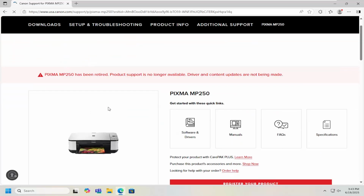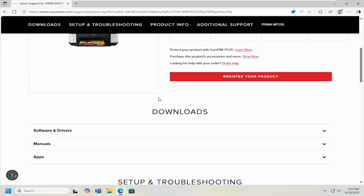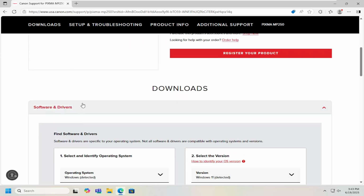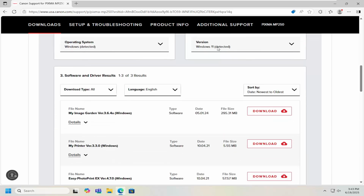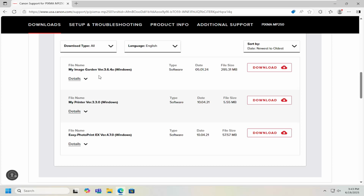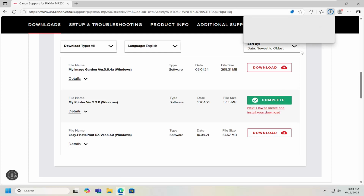And then on this page, you want to just scroll down underneath the download section and expand software and drivers. And if you have to select a different operating system and version number, if it's not automatically detected for some reason, you can click on these drop downs. And then on the download section right below, there should be a My Printer file in here. Select the download button that corresponds to it. And it shouldn't take very long to download to our system.